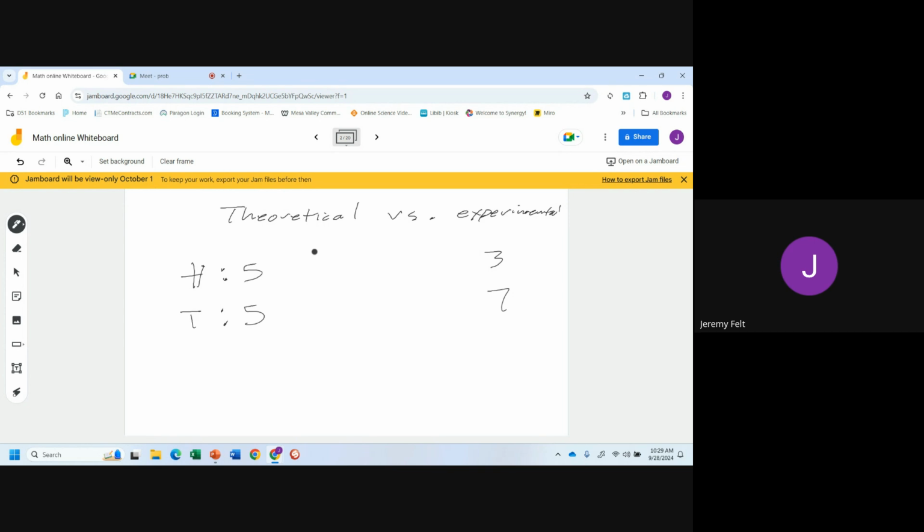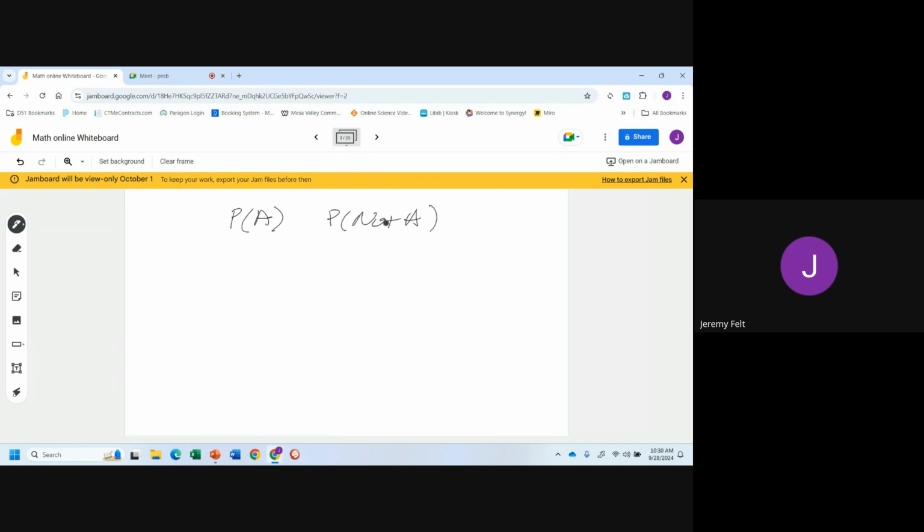So you may be polling people and only 20% in the area are Raiders fans, but you may go up to 10 people and you may coincidentally get 10 people in a row that are Raiders fans. That doesn't mean 100% of people are Raiders fans. It's just what happened for your experiment and your sample size. That's what you got. Okay, so experimental versus theoretical.